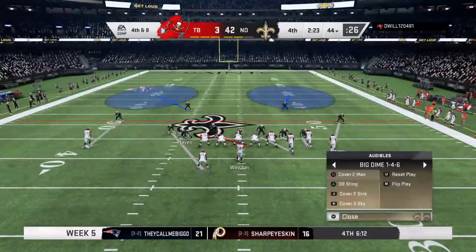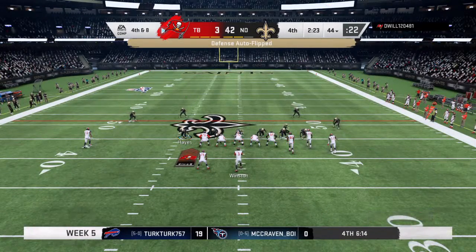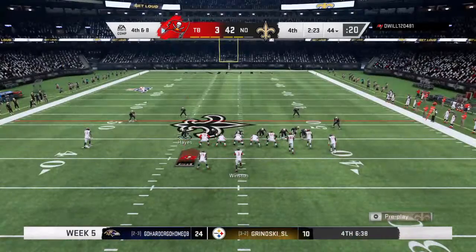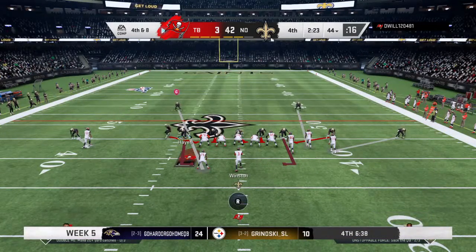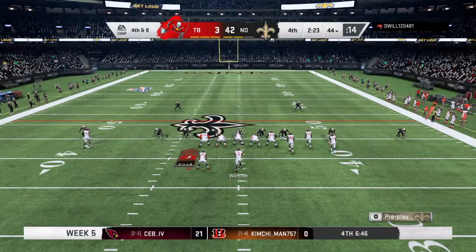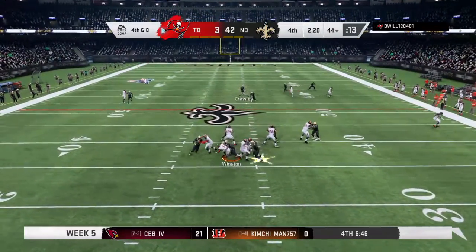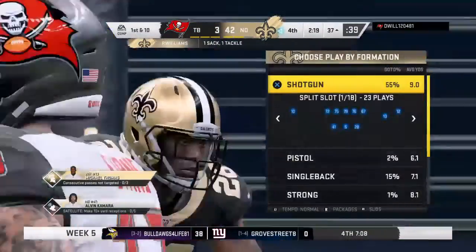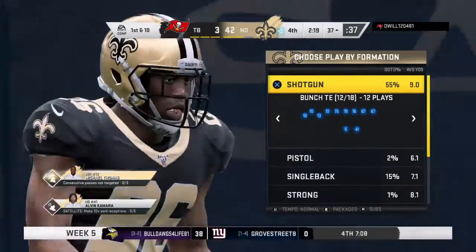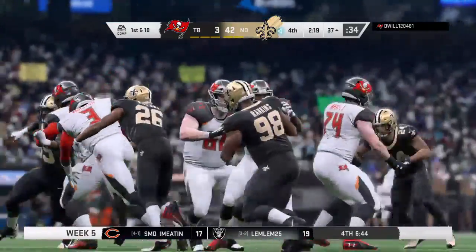Their already slim hopes are going to ride on this one. They'll go on 4th down. Now Winston on 4th down. And he's taken down here by the Saints. The Bucs try it on 4th down but come up empty. And the Saints are going to get it back and in great shape.